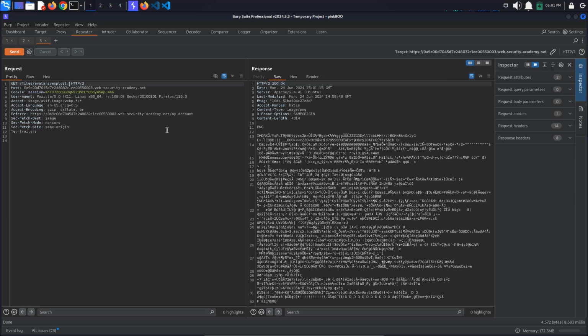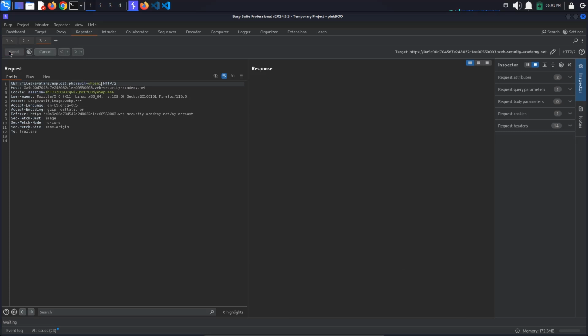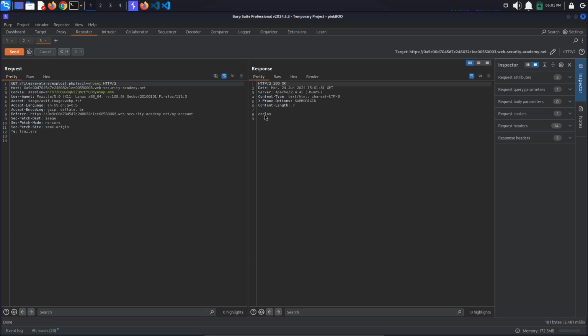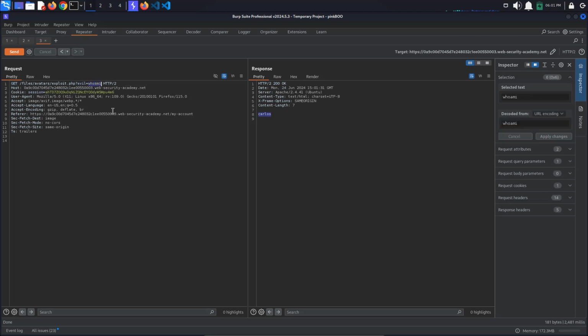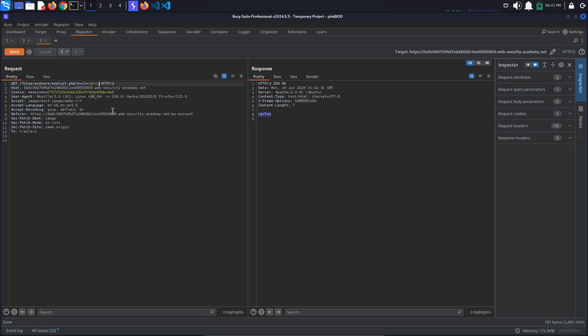Remember that the PHP code takes the value of the eval parameter from the URL and executes it on the server as a shell command. This means that we need to add an eval query parameter, so ?eval=, followed by a system command, such as whoami. It looks like the current user is Carlos. Now, we can simply exfiltrate the contents of the file we are interested in for solving the lab. cat /home/carlos/secret. We have found the secret.